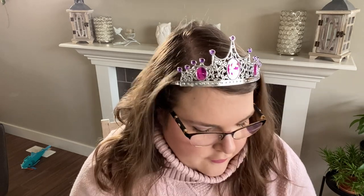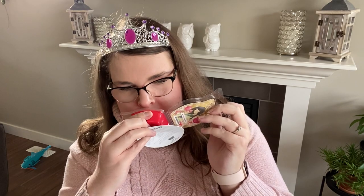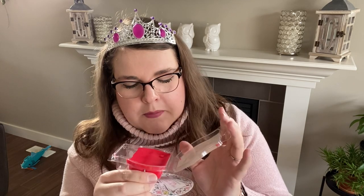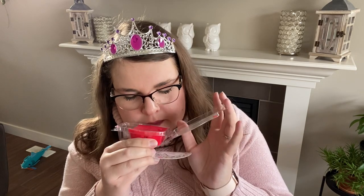Next up we have Mulan, which is True to Your Heart. This one is plum blossom, white tea, and redwood. I do get white tea. There is a sort of spiciness to this that I read as ginger, but it could be the redwood and the plum mixing. I really like this one — it's kind of like spicy ginger floral pretty. It reminds me of a bath product I've had from Thymes. It's really nice.